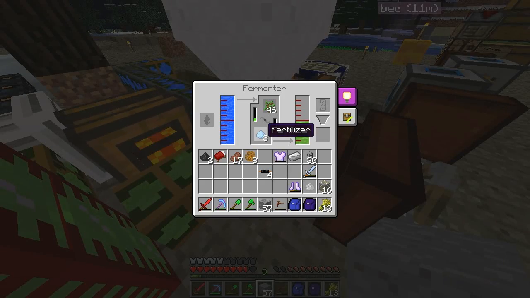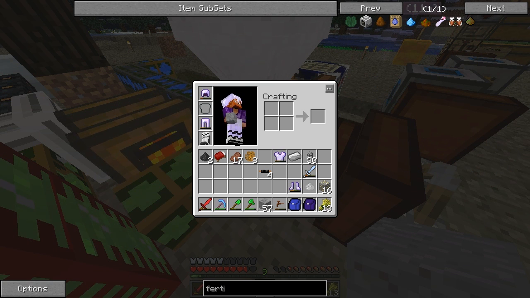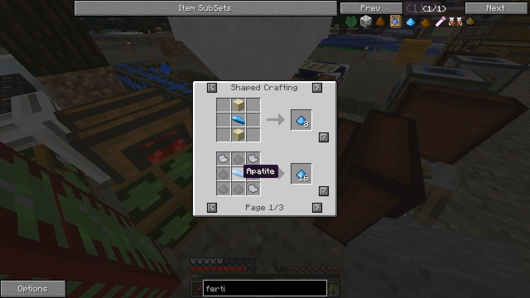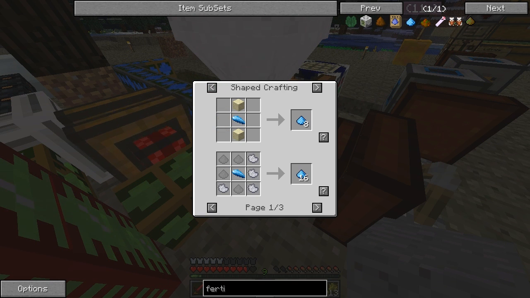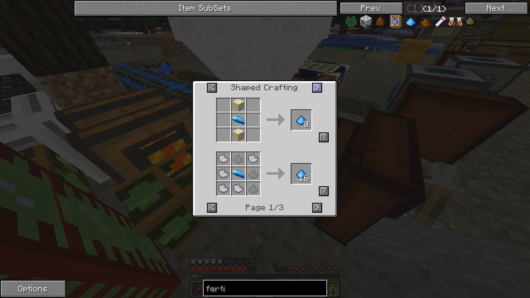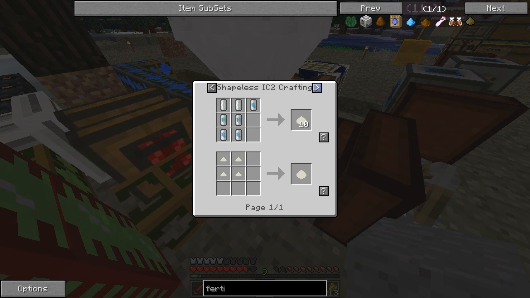How much? Oh, you're low on fuel. You're pretty low on fertilizer anyway. So we need to make more of that. As you can tell, I'm a little bit lost for what to do next. I don't really remember what I was doing. Okay, apatite is a mineral we have to find from mining. I don't really have any of that laying around. Okay, I can get it from saltpeter, if I knew how to get saltpeter. Concentrated compound. Okay, let's try to get some of this. Okay, that's an ore that I don't have. Well, that's not very useful.